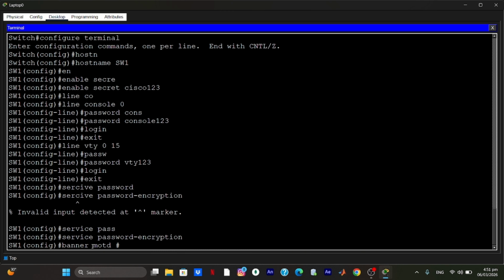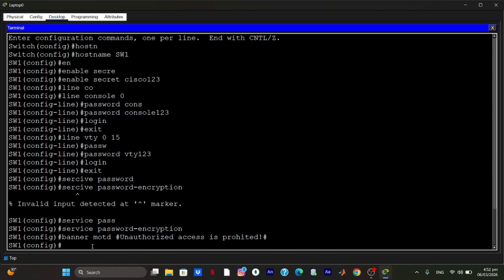In my case, I will write unauthorized access is prohibited. Press enter. So this is how we set the banner MOTD message.